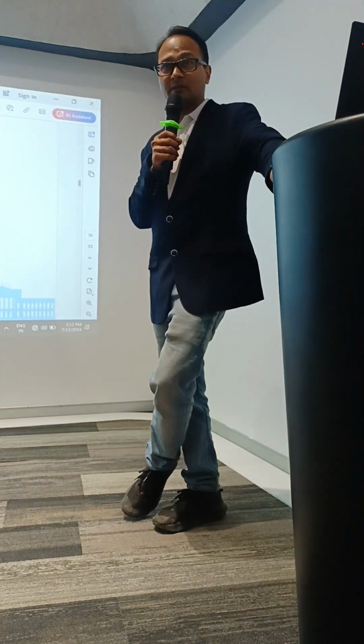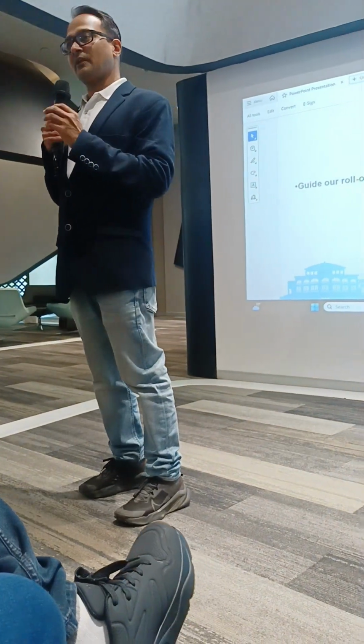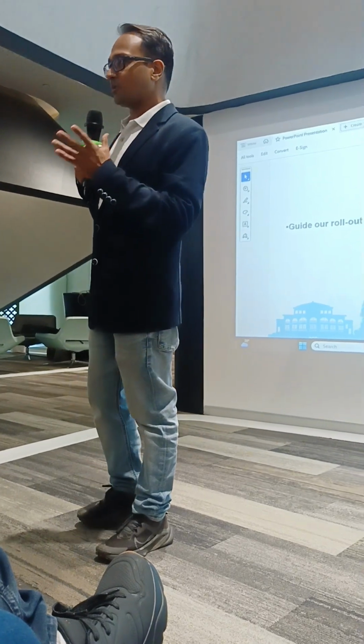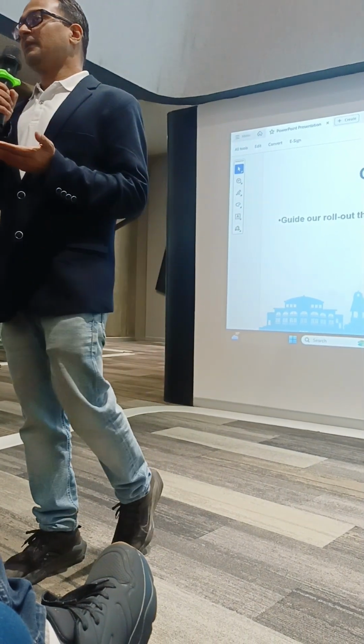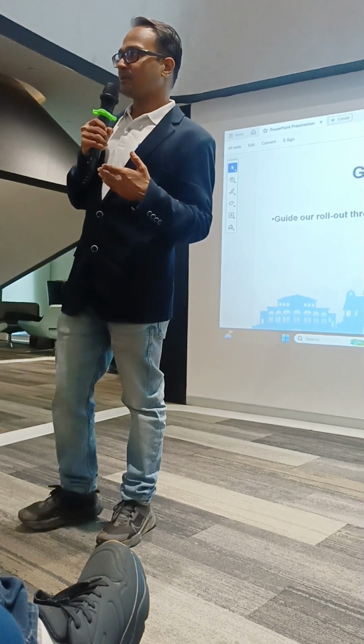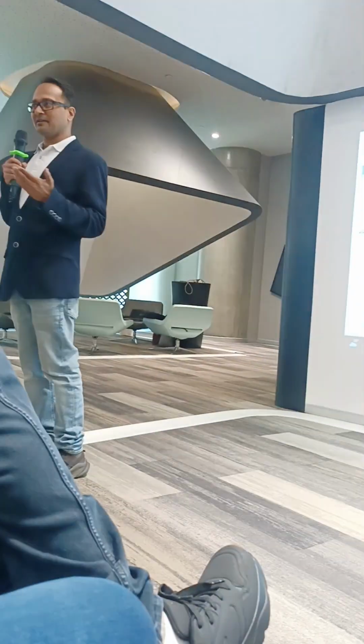So AI needs a lot of governance. I wonder how many of you know that there are government policies which are getting framed around AI. Some governments are not ready because they are still lagging behind in having a policy on AI. They don't know how it is going to impact. By the way, do you know there is a Ministry of AI in a country? This is the first country and the only country to do that.